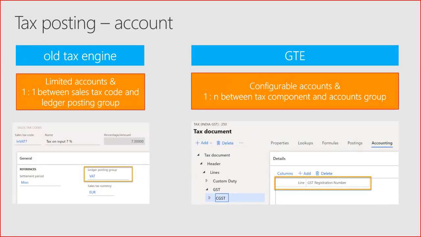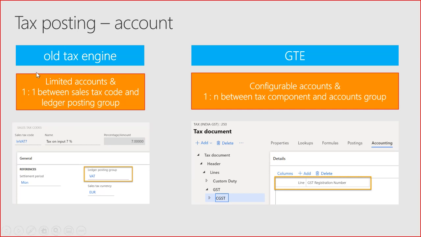And later is tax posting. The last part is tax posting. So still, for posting logic, it's also hard-coded. Yeah, so this one is tax posting. Actually, I have two parts. This part is about accounts, because when we talk about posting, firstly, you need to know what kind of account you can post the tax amount.